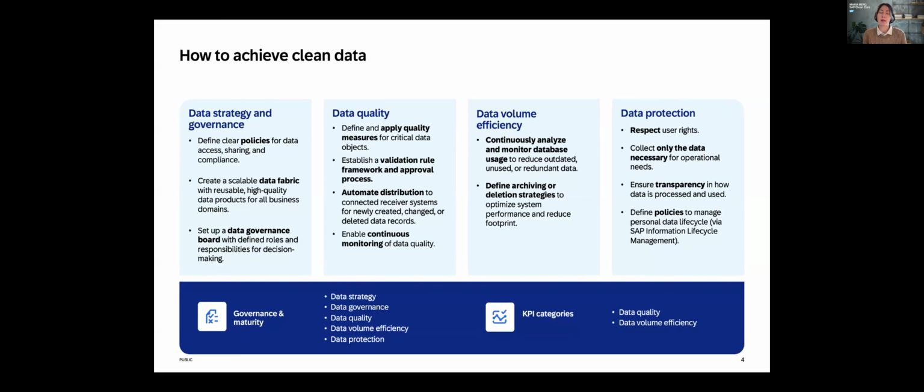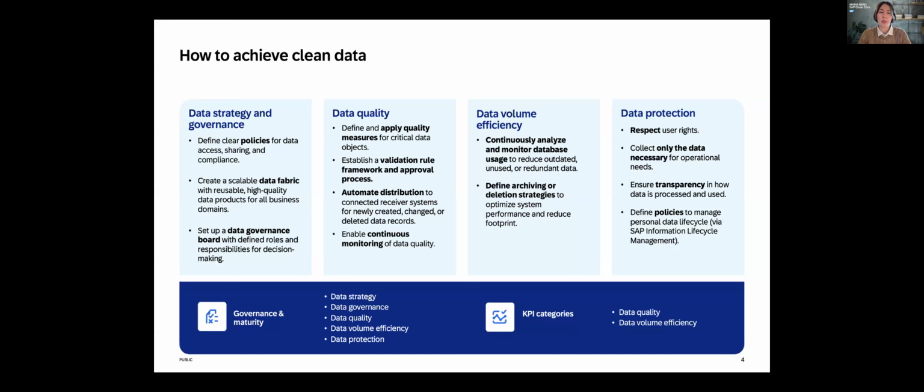And of course, again, going back to the data product topic, it is absolutely necessary to have structures like data fabric, for example, and the data products, which are not only stable, but also reusable and high quality. We're talking about governance bodies which supervise the organization.